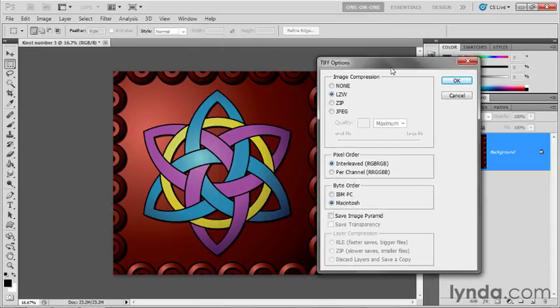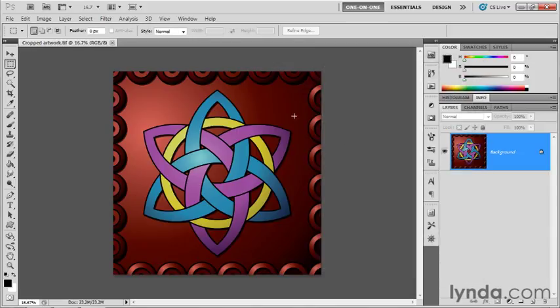It's well designed for saving out illustrations in particular, because where illustrations are concerned, you have areas of solid color. Like all of our strokes, for example, are set to that rich black. And instead of saving each pixel independently, what Photoshop will do is say that these regions are black inside the image. Again, it's lossless and it results in a smaller file size. So every pixel of information will be retained, and yet you'll have a smaller file on disk. Go ahead and click OK at this point in order to save off that file.